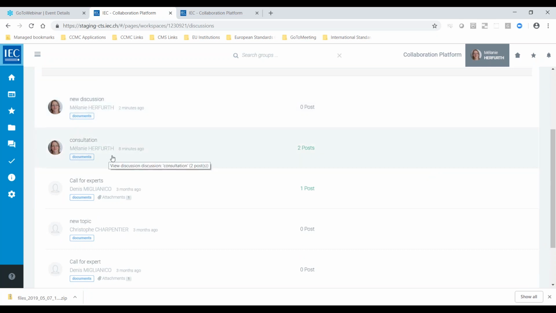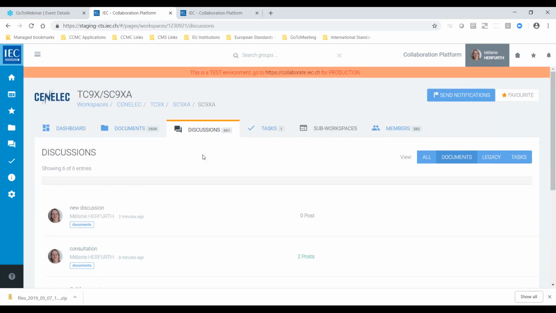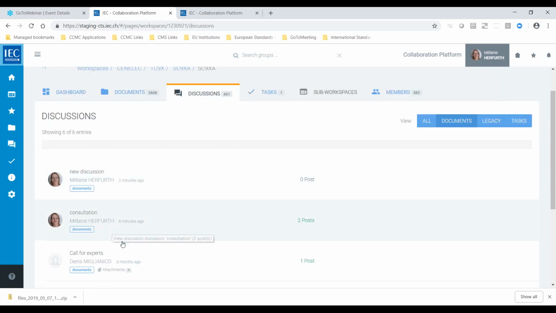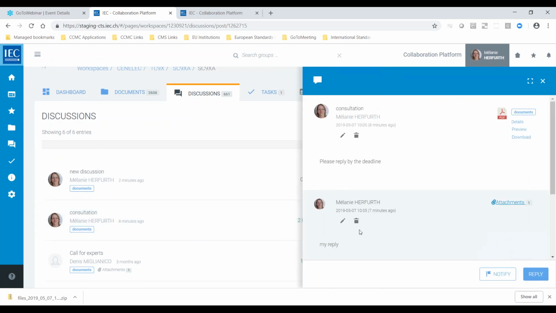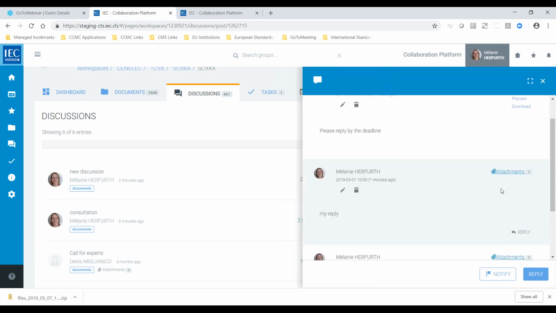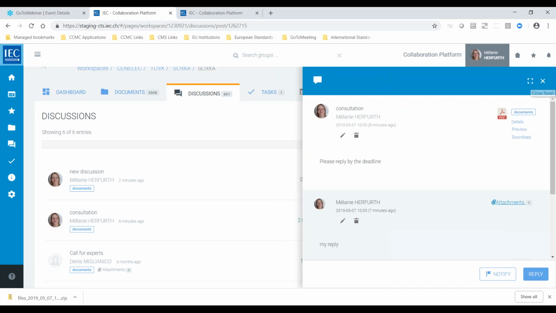They can be found here as well, because again, you can find them directly on the document, or you can find them here in the discussion area, and then you can access them, and then you can see who's replied, what they replied. You can access the attachment as well.